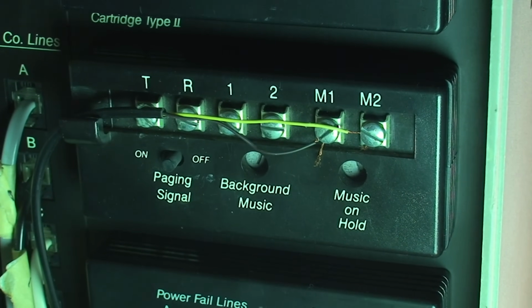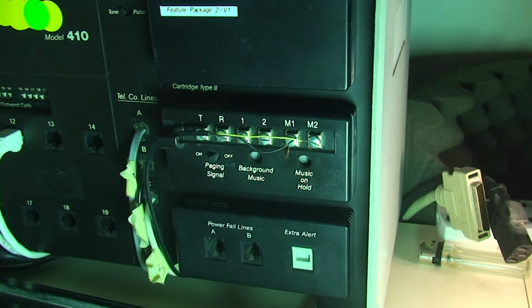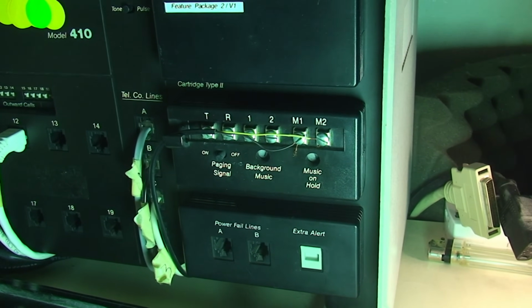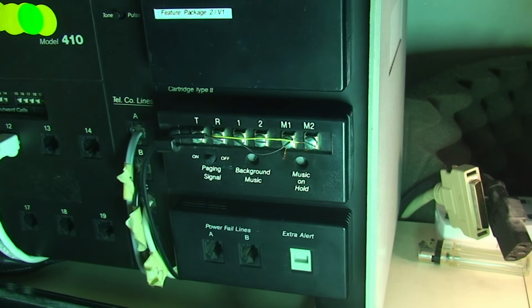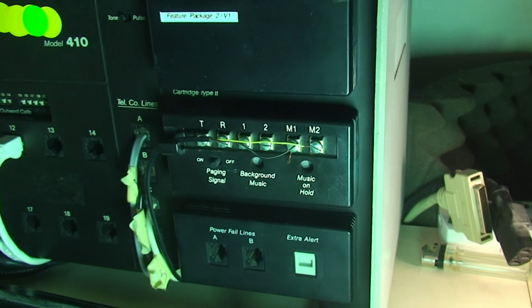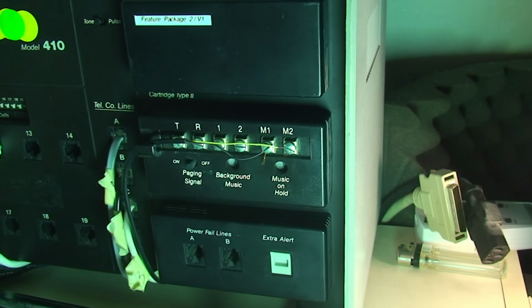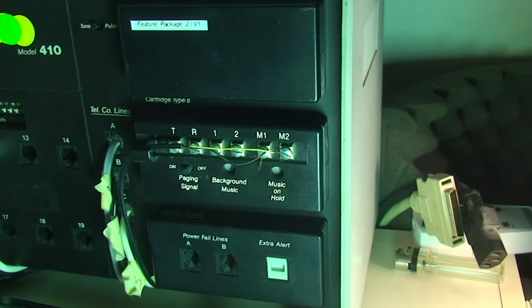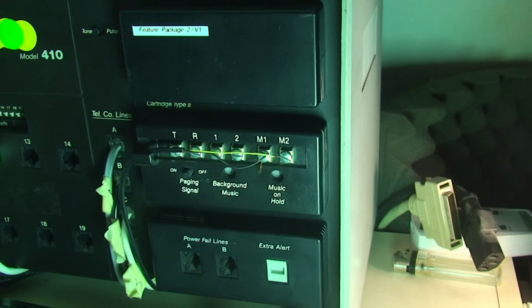It's funny, because what I have been using for probably the last 10 years now to run background music for when you place a call on hold is an old MP3 player that I got on Amazon probably at least 15 years ago. I just loaded up a couple MP3 files of background music, and that thing's been on loop for just as long as I've had this phone system, and I haven't had any problems with it.